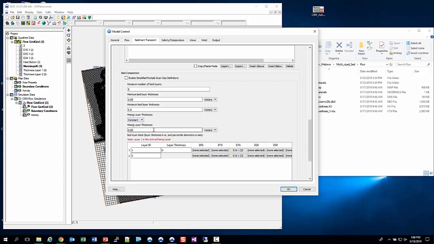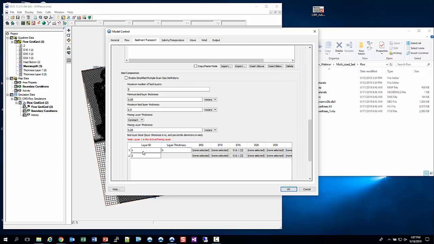So for the mixed layer, the first layer thickness is 0.05, which is 5 centimeters. And for bed thickness, I specify 2 layer thicknesses, 1 and 2. So for each layer, the bed composition is based on the data sets generated, D16, D50, D84.